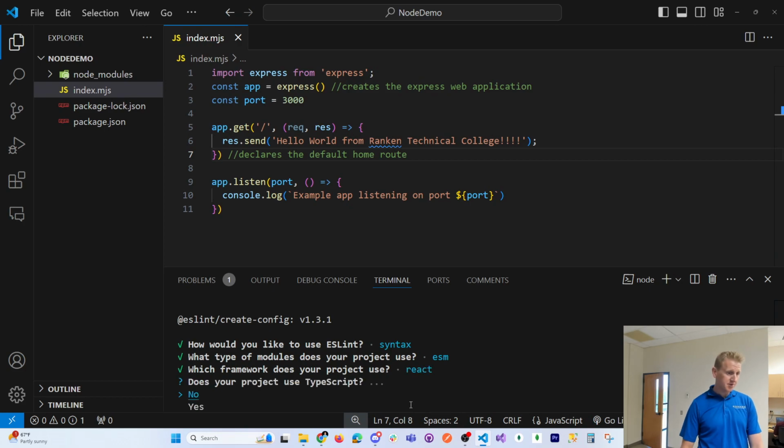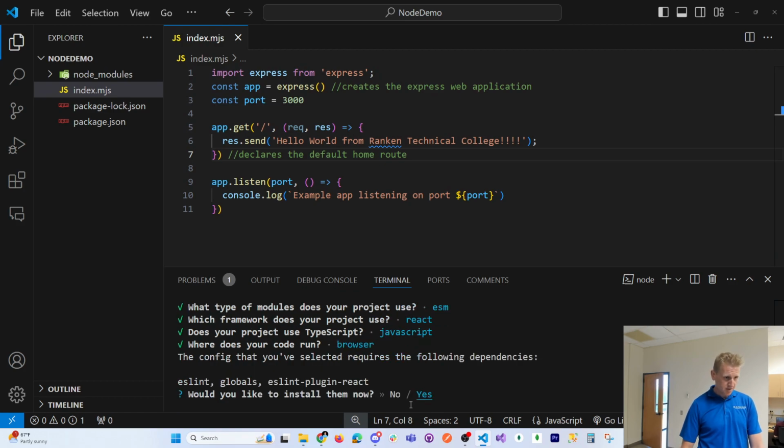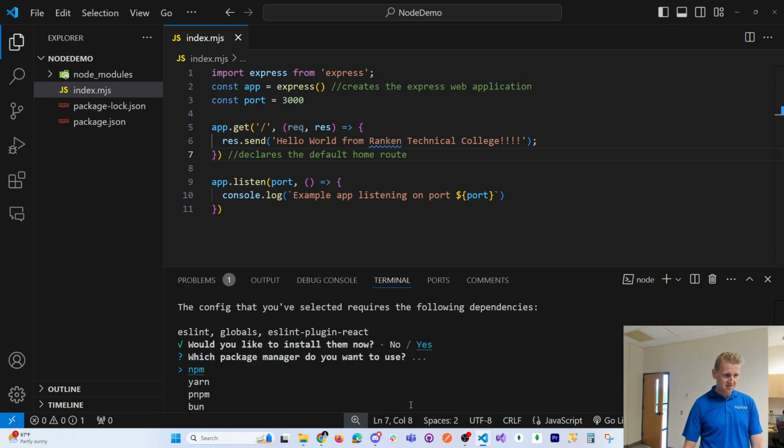I will wind up using React. Do you use TypeScript? Yes or no? At the end of the day, we're going to be running our code in the browser. And would you like to install them now? Yes. Which package manager do you use? We use npm.